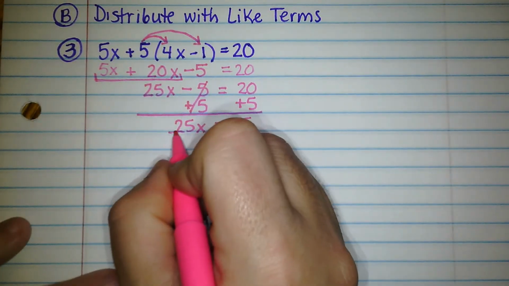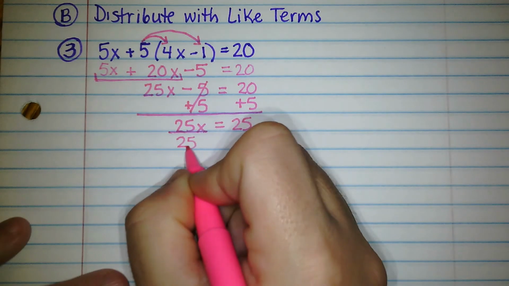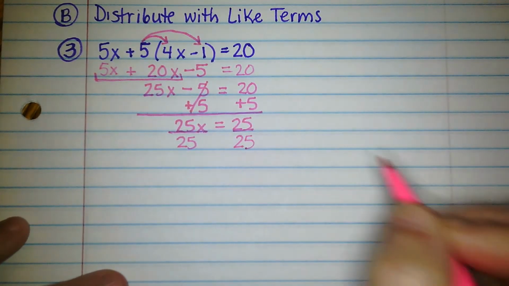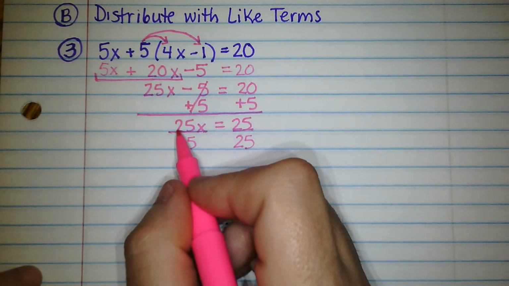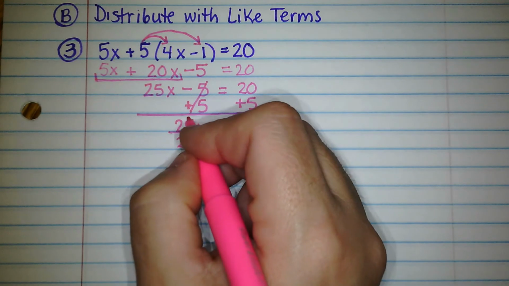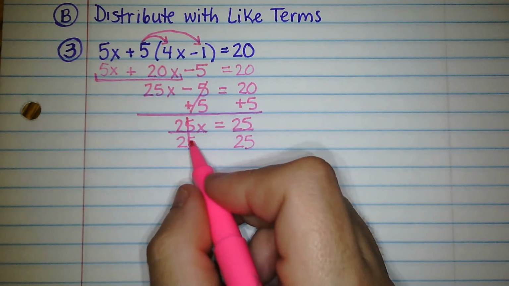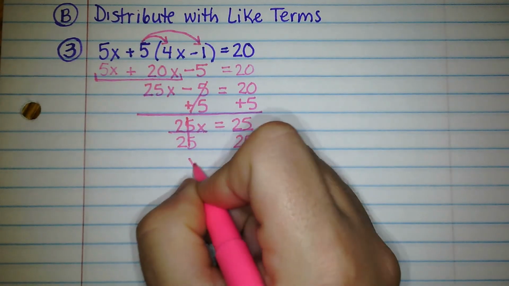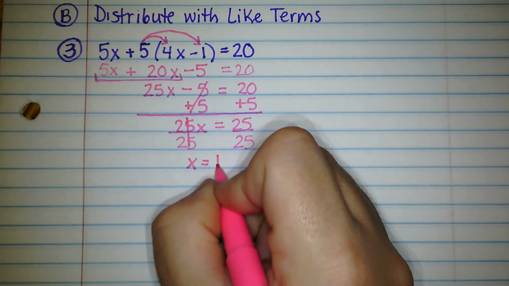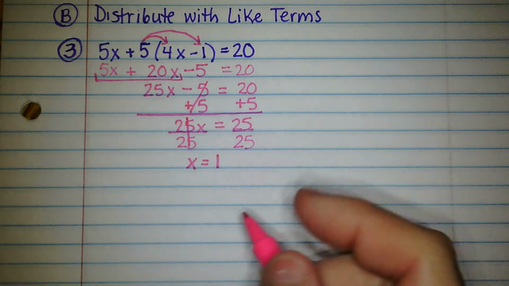We're going to divide both sides by the number attached to x. In this case, it's 25. And here's something that's a bit of confusion for some. So please look. When I do 25 divided by 25, people say they cancel, but they really don't. They become 1. And 1 times x is x. So when you get 25 divided by 25, don't forget that that's a 1. Some people think it's 0, but it's not.